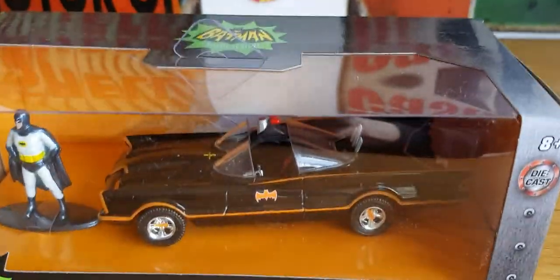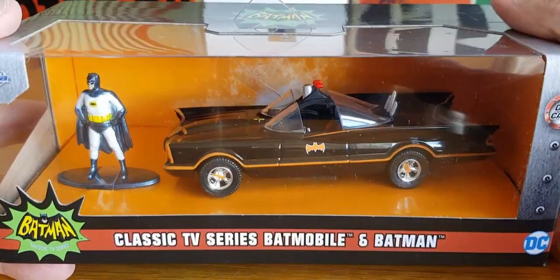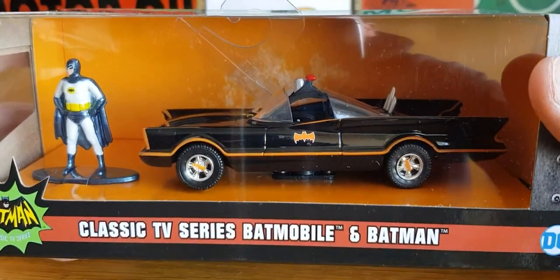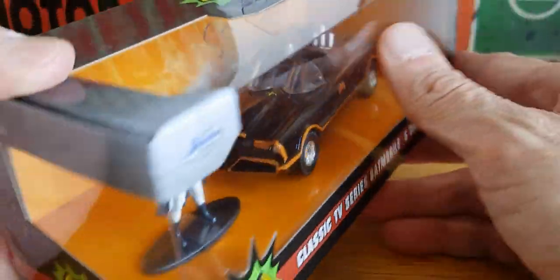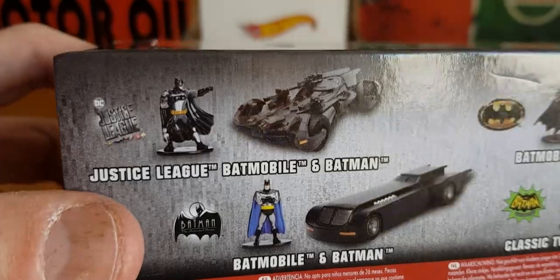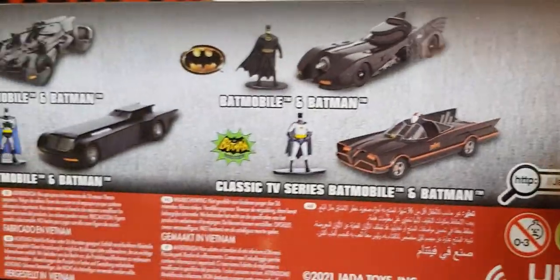So there it is. Very, very cool. I do like Batmobile stuff. I like the original Batmobiles, as in from the first of the sort of TV series. I'm not so keen on the other Batmobiles, if I'm truthfully honest, because obviously this was originally based on — I think it was a Lincoln Futura, something like that. Obviously it comes with Batman. Unfortunately it doesn't have Robin on the other side. So you've got all the different Batmobiles here — some of them at least. I can't see the Tumbler. This is the one that I do like.